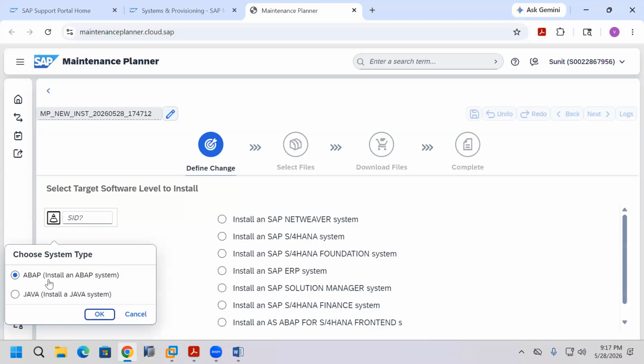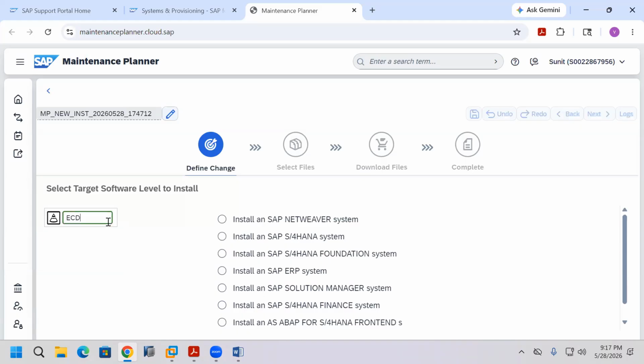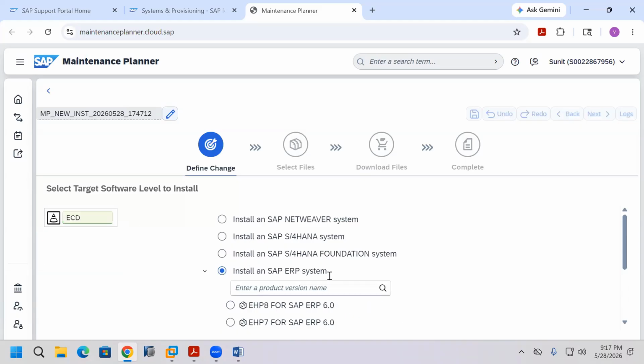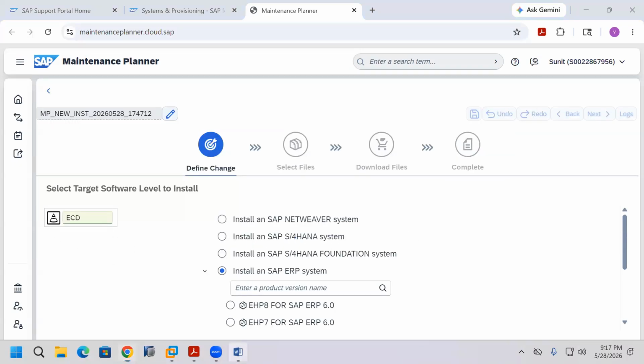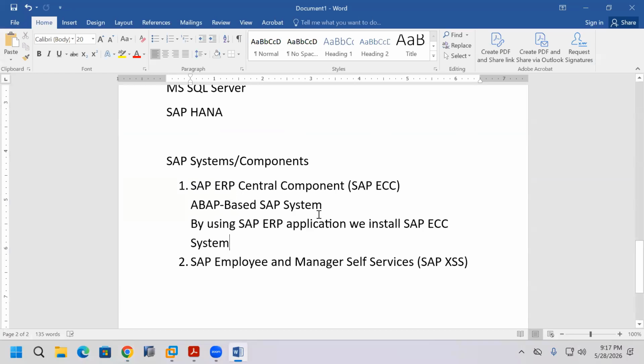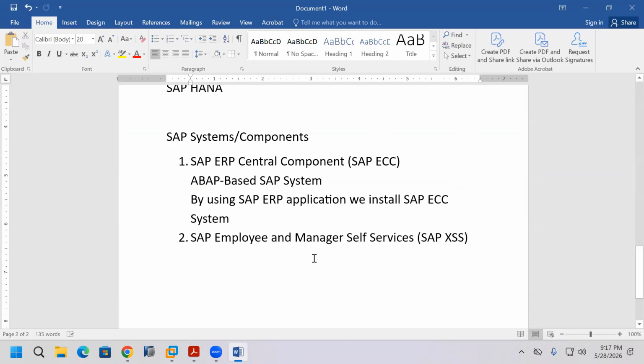Here we select install an ABAP system. Here we select SAP ERP, and at that time it is the ECC system. So we select ABAP and SAP ERP and we install, we get the SAP ECC system. SAP ECC is an ABAP-based SAP system.